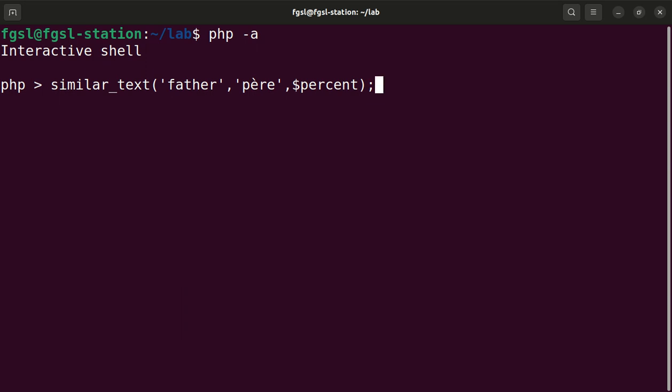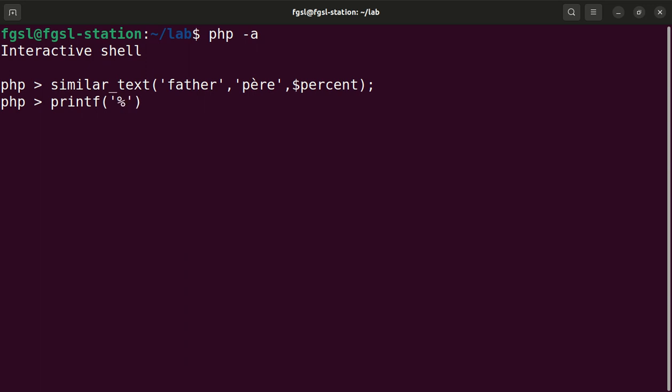Well, I will run the function. After, I will invoke the printf function. The printf function of PHP is equal to the printf function of C language.